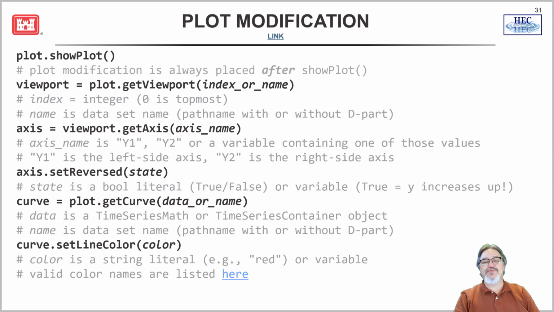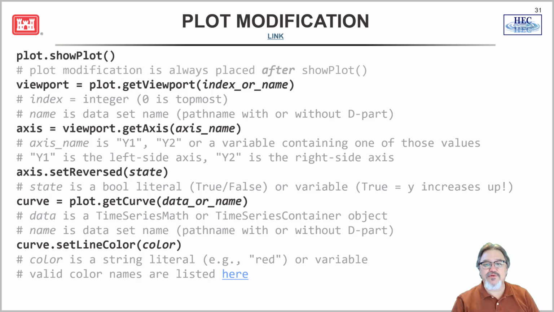I don't like it. You probably don't like it. It's confusing, but just know that if you don't set the reversed state, all of the y-axes are reversed to true. That means from a computer graphics standpoint, they increase with y going up. If you want to change that for one of the axes, you have to set it to false. There, that's ugly, but there it is.